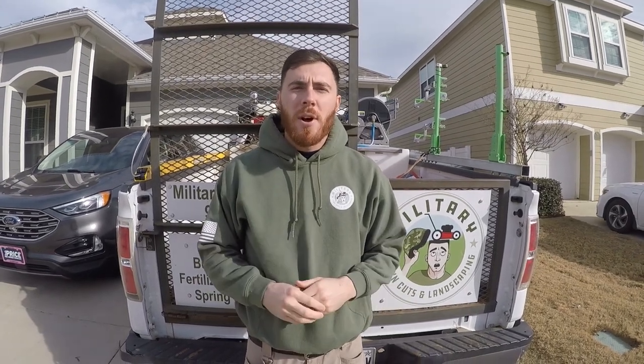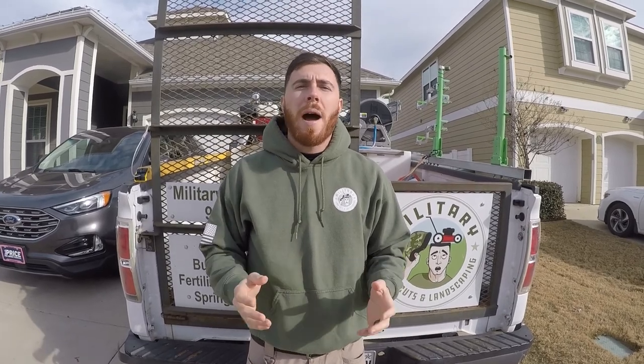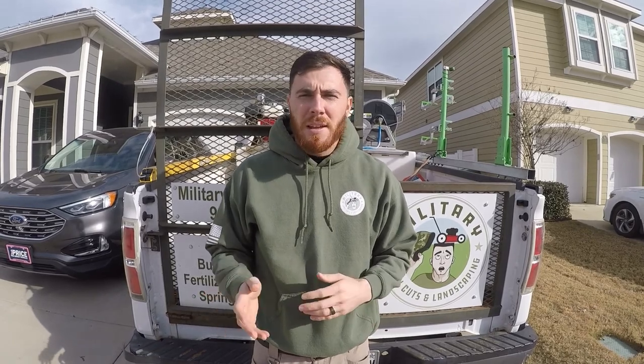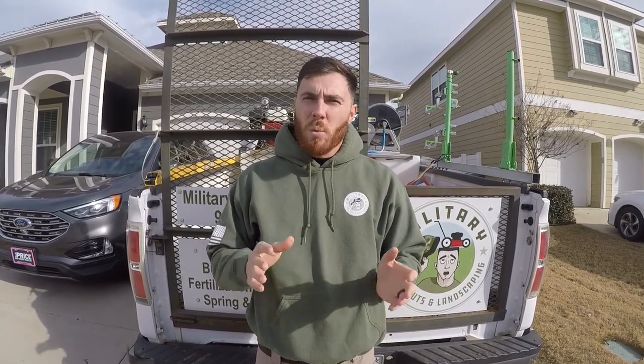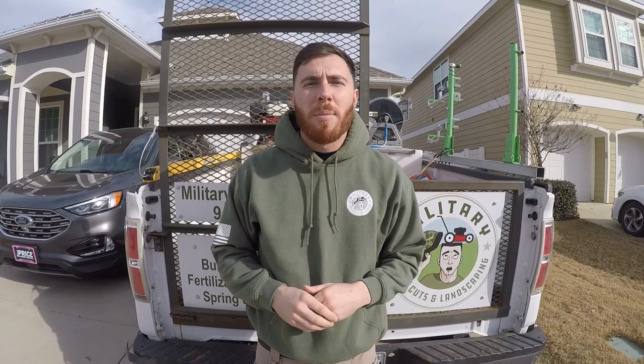I'm with Military Lawn Cuts, and today we're going to be teaching you what a proper leaf cleanup should look like, mainly in the fall time, but we'll just jump right into it. What it should look like, the tips and tricks on how to do one properly, and how to do the job right.